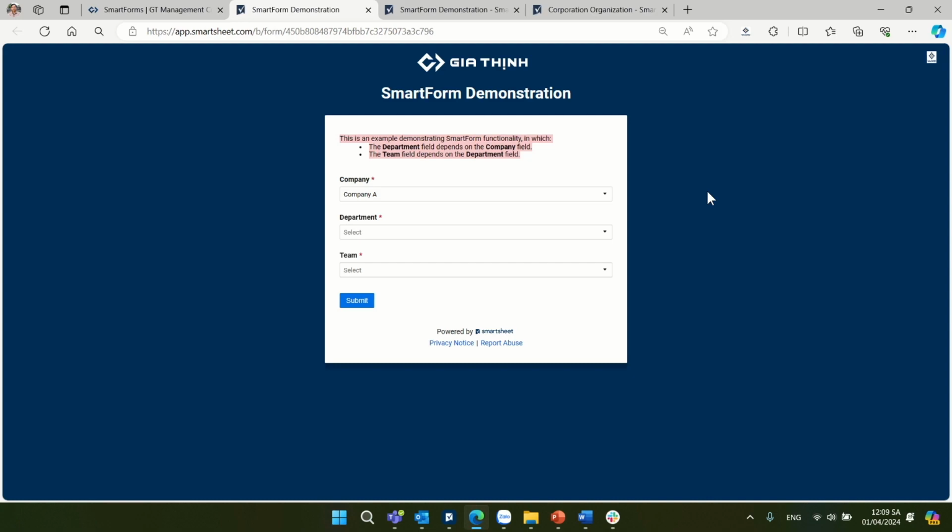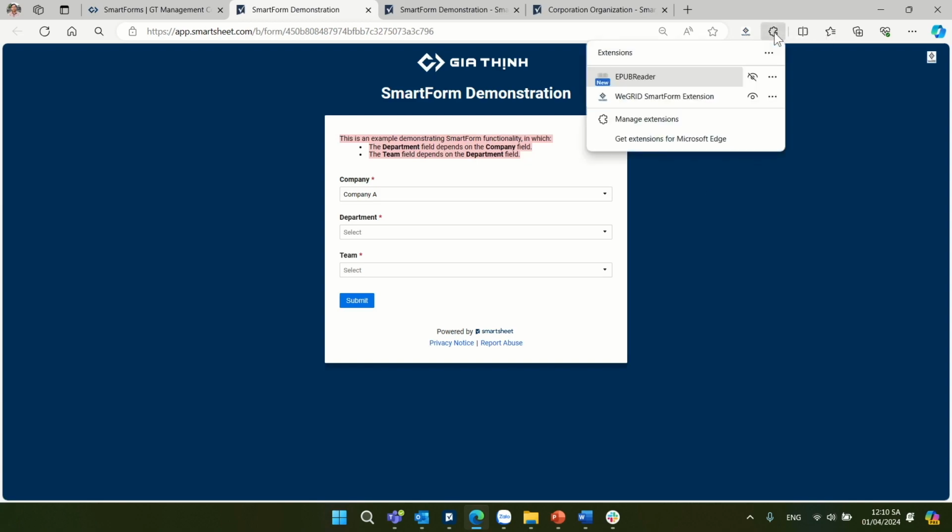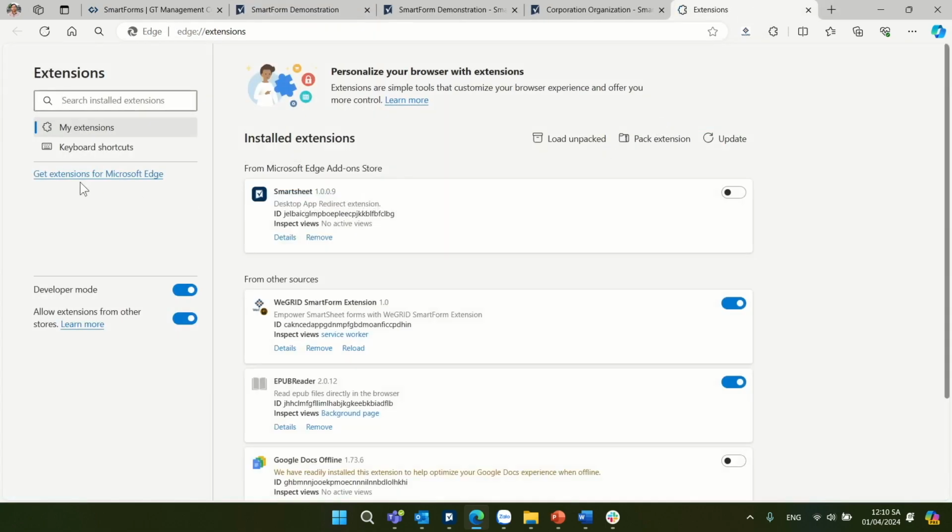Let's move on to the third thing, which is installing a SmartForm extension. Gia Thinh Company has developed the SmartForm extension so that you can install and use it on Google Chrome or Microsoft Edge browsers. To install, go to Extensions, Manage Extensions, and click on the Get Extensions for Microsoft Edge settings, or Get Extensions for Google Chrome. Here, I have pre-installed the WeGrid SmartForm extension.